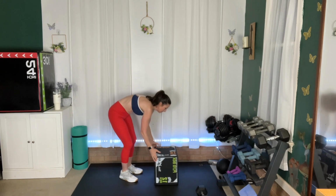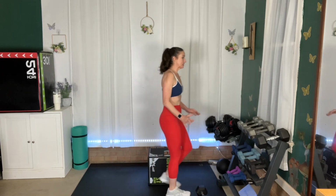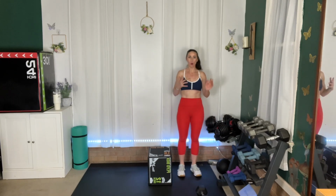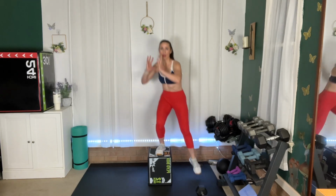All right, I'll put my box in the middle so I can step up on each side of it. Now, with the side step up, if you're using a chair or a bench, whatever you've got, make sure you get that foot in the middle and then press up to lift. Okay, yes. Want to make sure we're safe.